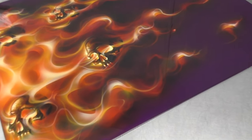Just laying it flat so you can have a look, you can just see some of those black bits that I did in part one. So they're showing through, just a little bit of texture.